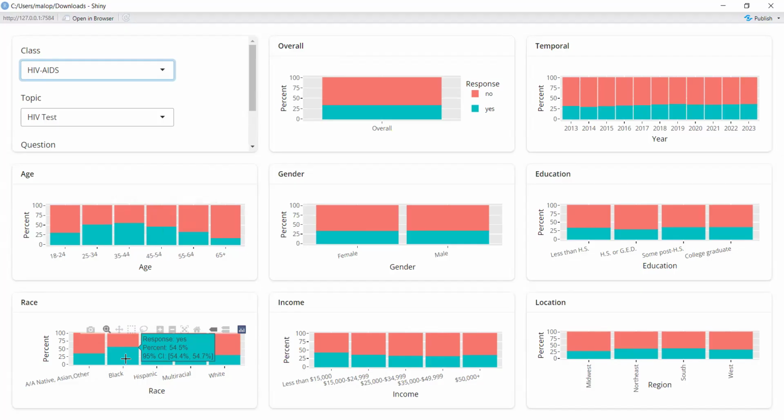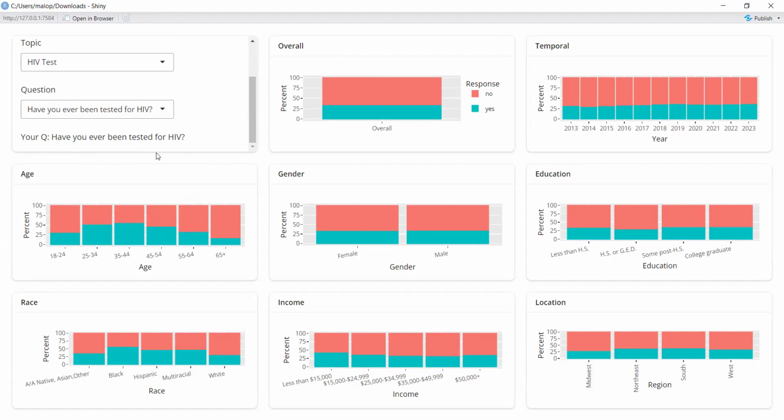Black people have the highest HIV rate in this question, which was have you ever been tested for HIV? And you can also do the year comparison, which is seemingly increasing from 30% in 2013 all the way up to 34%.